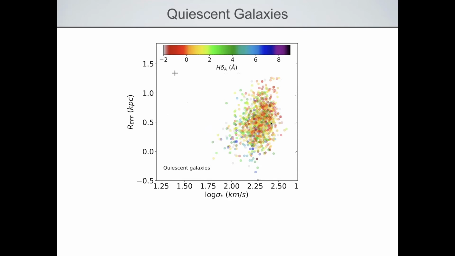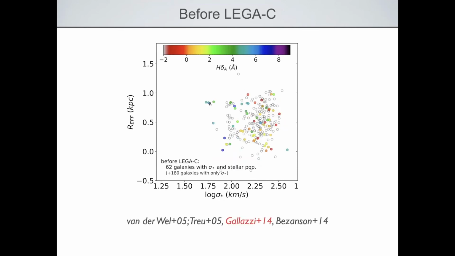Generally, these quiescent galaxies are old. That kind of makes sense. Here you see a smattering of young galaxies. Those are the post-starbursts. On this side, things are a bit younger than here, so you see a very complex structure here. If you compare it with now, we see that all these previous surveys were focused on those quiescent galaxies, right? And they lie in the same place, and there's very few data points here.